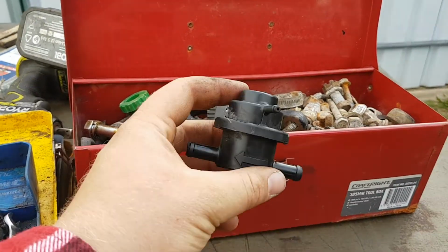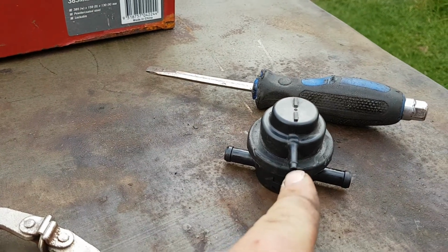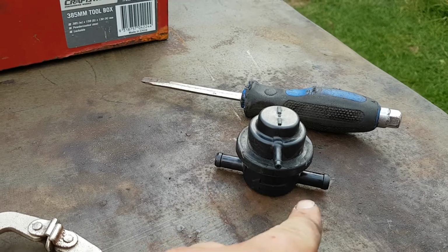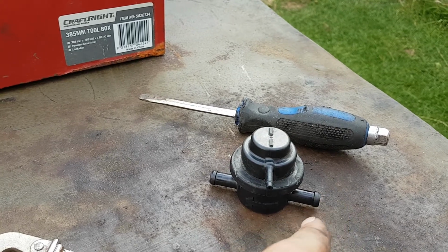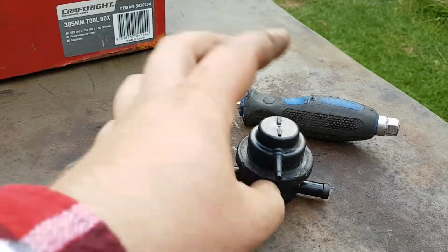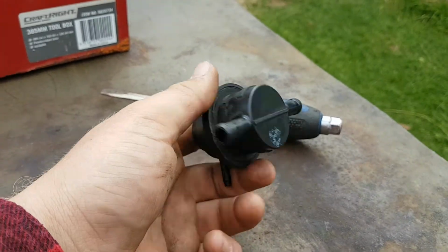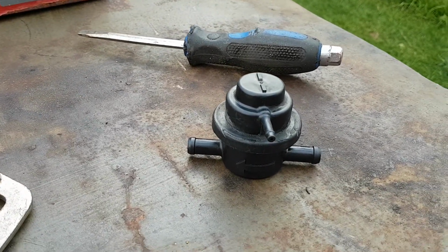Alright, that's what the boost restrictor looks like up in person. Simply, vacuum air comes into here, pulls up the diaphragm, allowing boost pressure to pass from one side of the manifold to the other. So you've got the air intake and the air boost. So it just basically sends the boost pressure back into the inlet side of the intake and just recirculates it, that's all. And then you just drop boost pressure. But the thing is though, the turbo does that by itself. It doesn't need this. It's factory set to 10 pound. What's this thing for? Other than to limit your power in first gear and give you a whole lot of headaches. So you can stay right where I can see you, so you don't end back up in there.